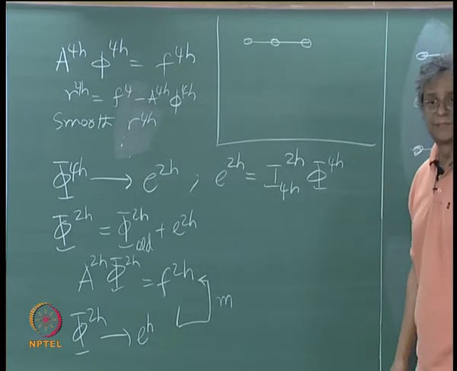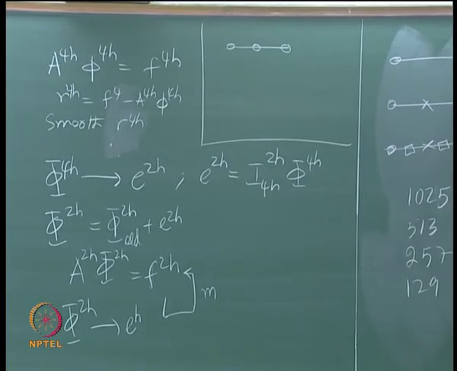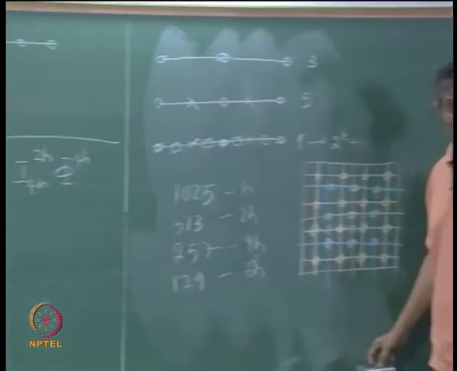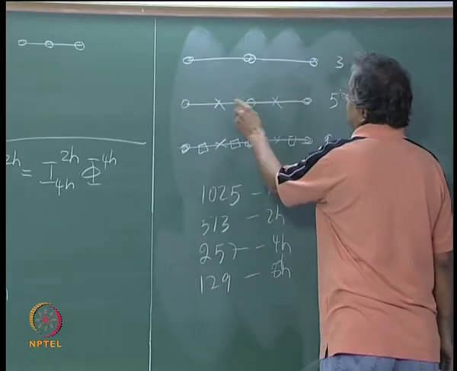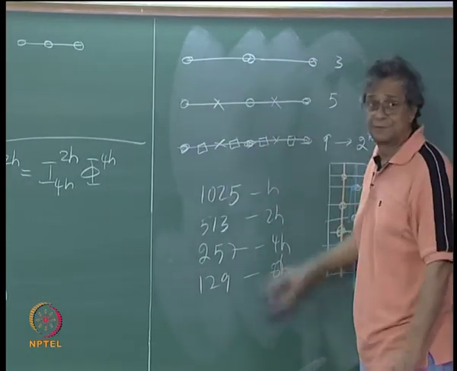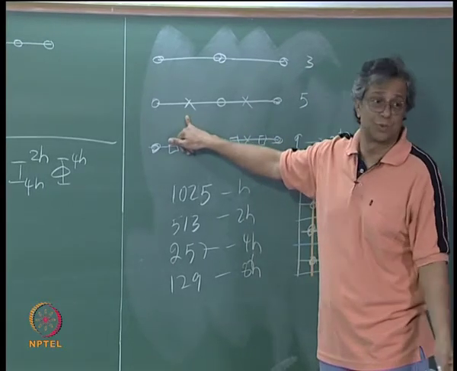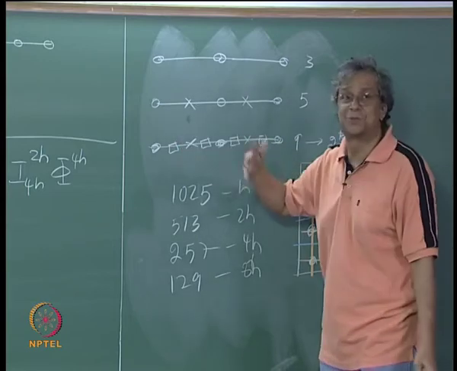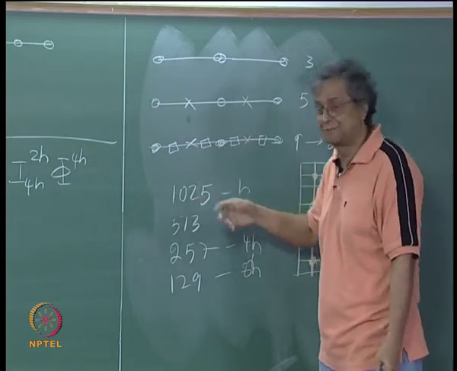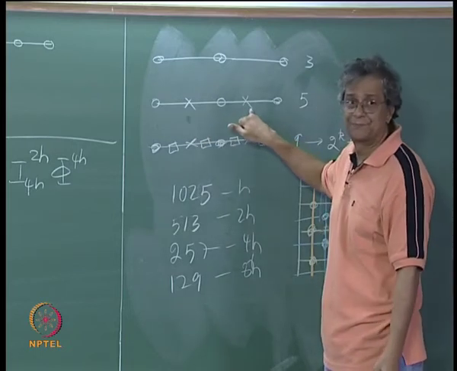One thing is just pure simple injection, as they call it. What you do is you just throw away the points that you don't want. So let's look at this. You have 5 grid points, and you want to go to 3. You just throw this away. That's one way to do it. Another way to do it, a little more expensive, of course a better way. We have looked at it in the last class. You take the average.